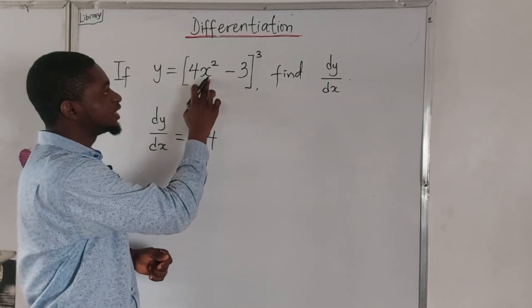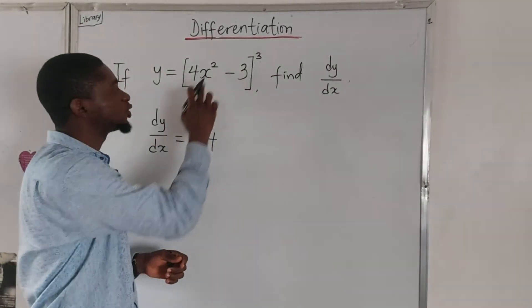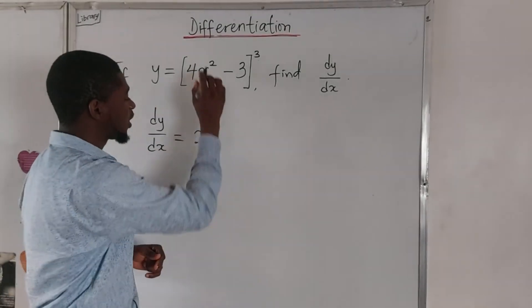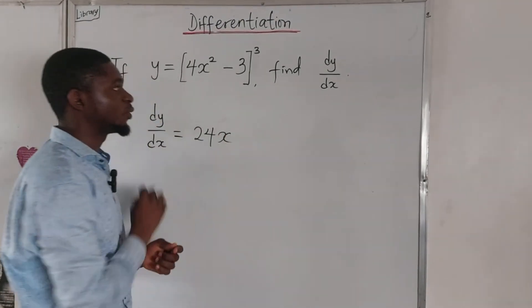Because you have worked on this x with this power, now the power is going to be reduced by 1. When the power of 2 is reduced by 1, it becomes 1, so x raised to the power of 1 we put it down. That's noted.